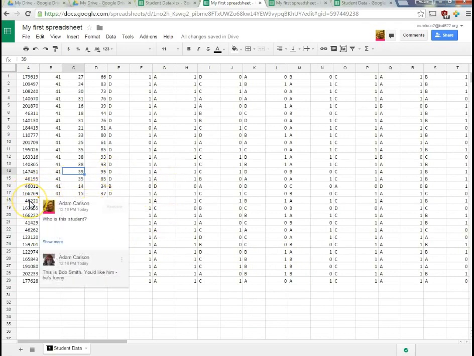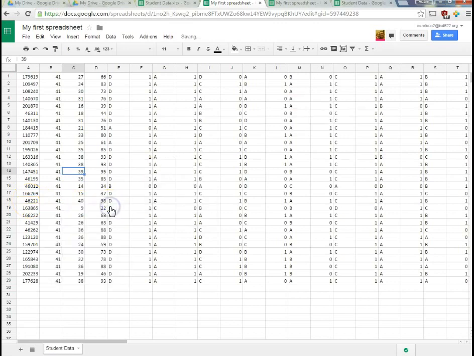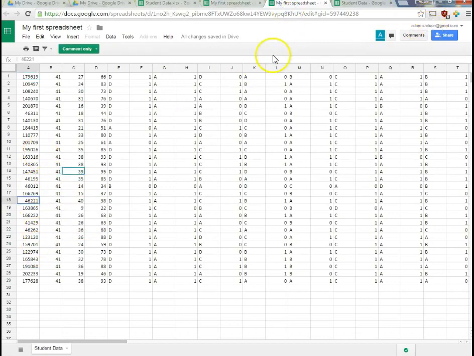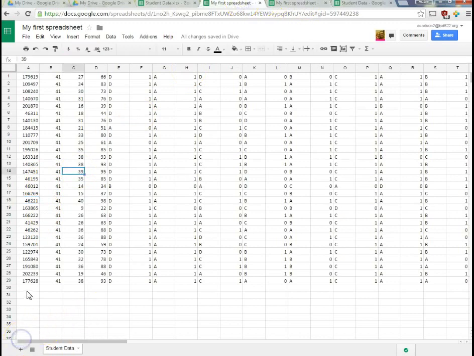Now let's say I want to say, all right, we're done with this comment here. I'm going to click resolve, and that's going to disappear. I can see it in history, but for now, it's no longer in my way. If I go back to the account that was comment only, the comment has been cleared up. Comment only versus view only is a great way to share the data without that data accidentally being changed by the person. View only is really good if you want to publish something out to the web, you want a lot of people to look at it, but you don't want to have to deal with a lot of them changing data or even adding comments.